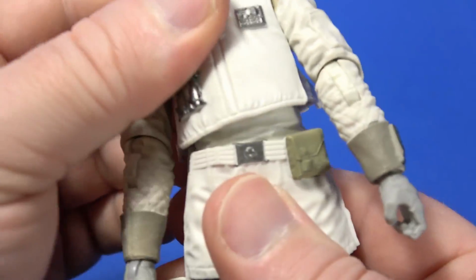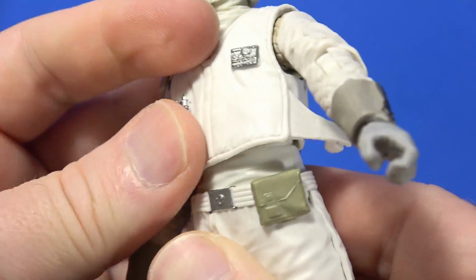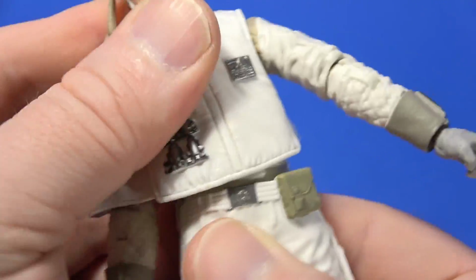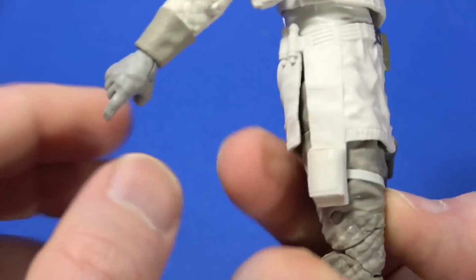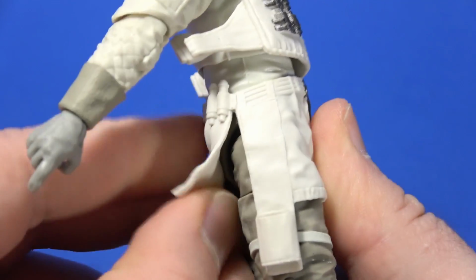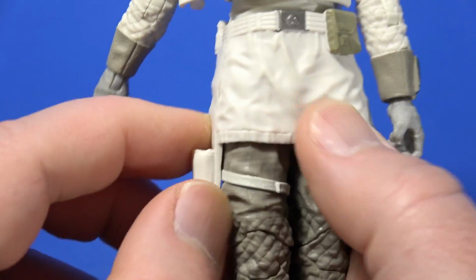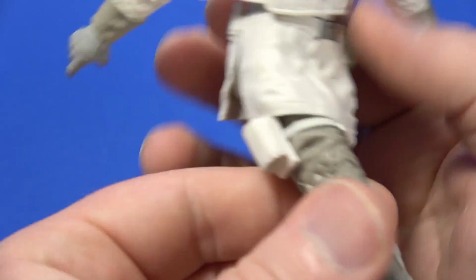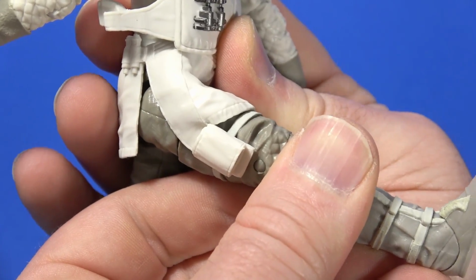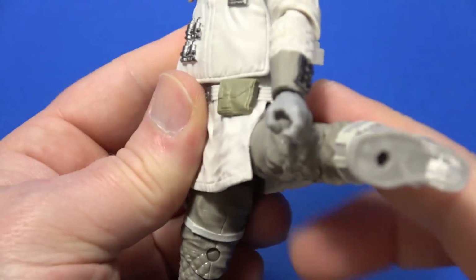Very nice. Ball joint at the lower torso. Let's see what's under here. Good range for hula hooping. It comes down that, it doesn't get in the way. Get your bib back on. There you go. The lower jacket piece, though, it's not stiff, and it is split right here. You can see how soft that is. But the holster hangs down to here and then plugs into the leg. So even though there's ball joints at the hips, you try to bring this up, and it's a little bit restricted. It kind of bunches up on you. But even then, comes up to here, back, out, all the way. Again, bunching up. If you go the other way, it's not restricted. It goes through the split.